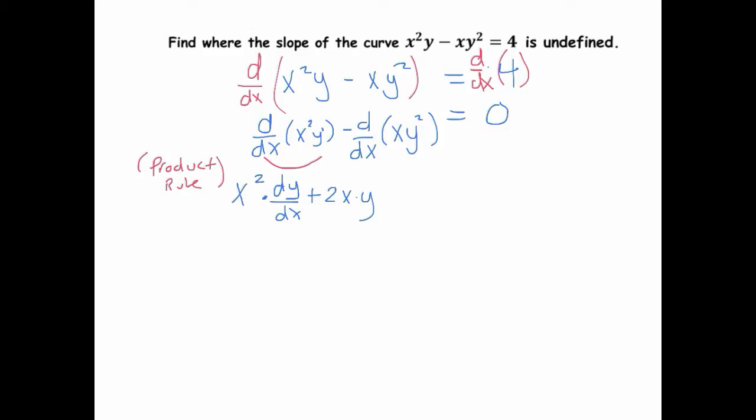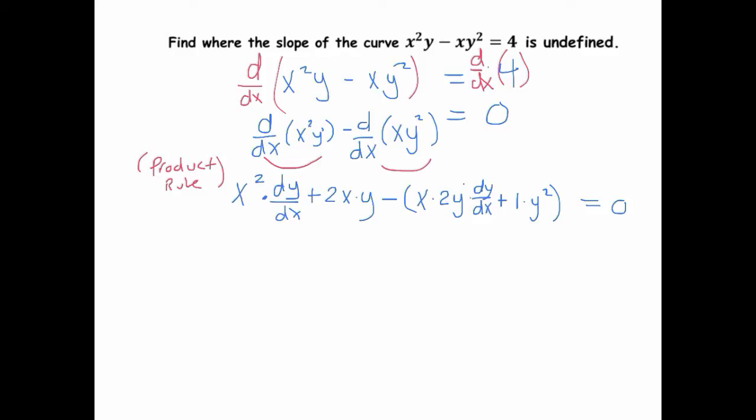And now let's do it over here for the derivative of xy squared. So I'm going to put a negative out here, and I'm going to put some parentheses, just so we know that we're taking the opposite of this derivative, which is probably going to have 2 terms in it. So let's leave the x alone. The derivative of y squared is 2y to the 1, and now the derivative of the inside is dy dx. Plus, because of the product rule, now I take the derivative of x, which is just 1, and I leave the y squared alone. Alright, so there was the differentiation step.